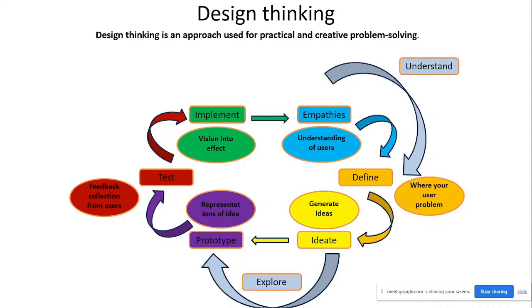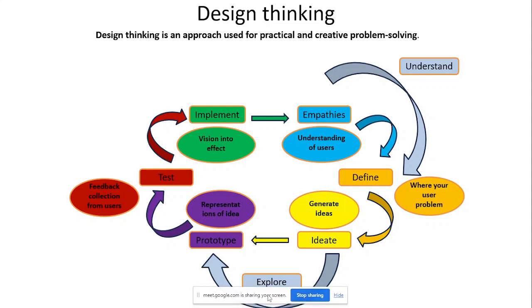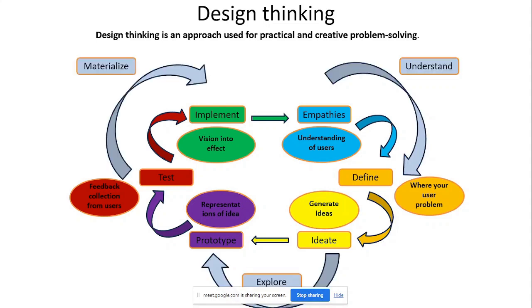These two steps are not enough. I may go for producing the product in a realistic manner. For that reason, I go for the third phase. The third phase is materialize. In materialize, I convert my developed prototype model into the market. So I materialize the model.